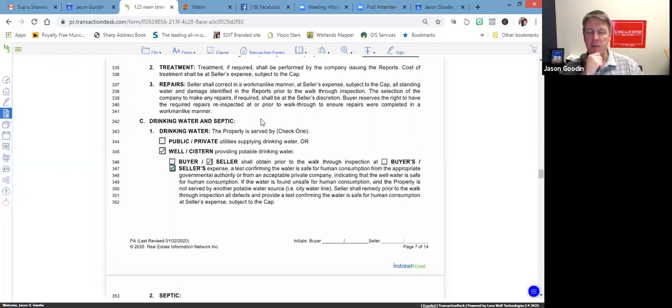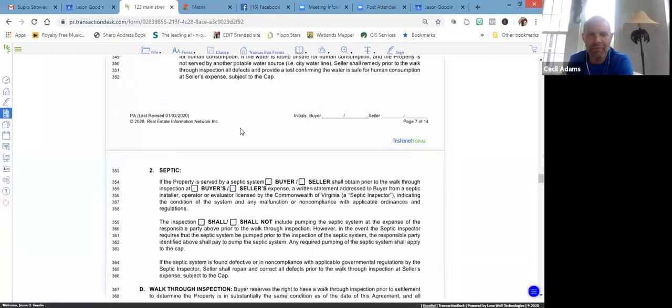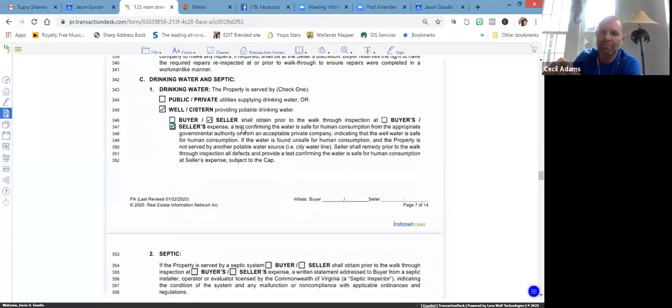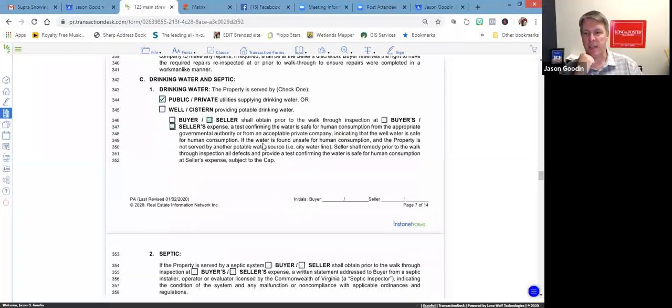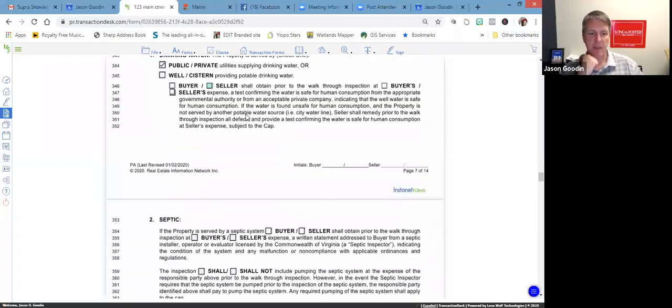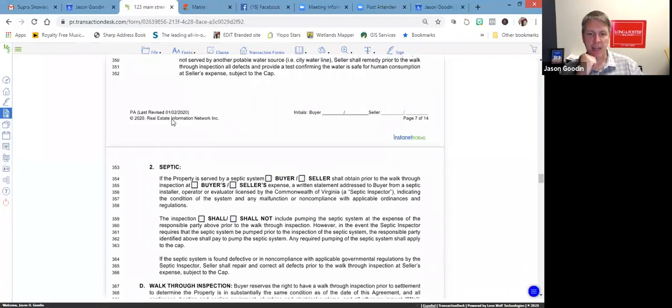It doesn't have too much nitrates and all that stuff in there. Do you do that for public too? No. So just the public boxes are done.